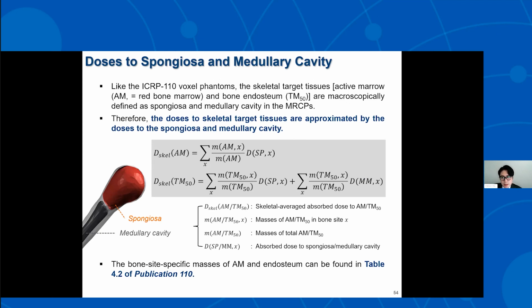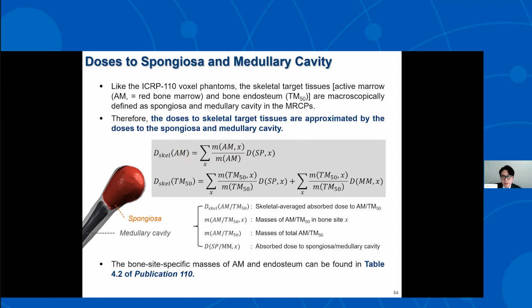More specifically, if the users want to calculate the dose to active marrow, first, we have to calculate the spongiosa dose for each bone site, and then multiply it by the ratio of active marrow included in each bone site to total active marrow. Then by adding all of these, we can get the dose to entire active marrow.